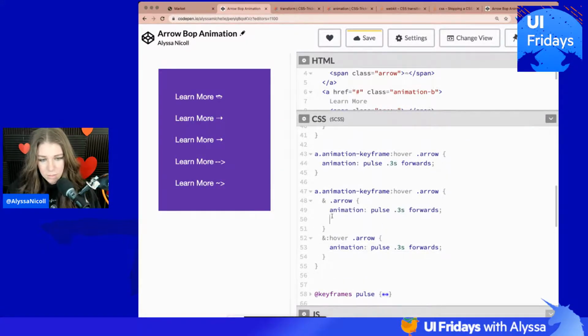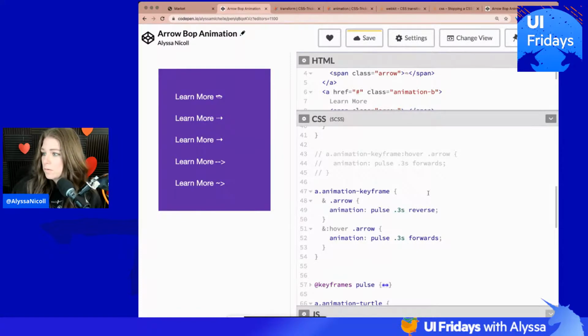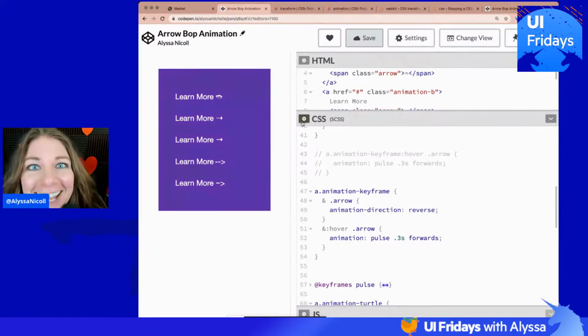I think this is what he was talking about. I believe. Maybe. But then I also have to remove this. So animation direction, not fill mode. Forwards. So, oh, I guess I don't really need all of this. Animation direction: reverse. First things first, did I break the hover? Which one is Turtle's? This one. Okay, let's look at it again.